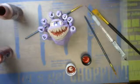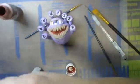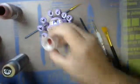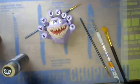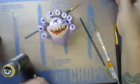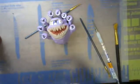Now the neat thing, as I mentioned, about using this silicone is that you don't have to worry about not being able to clean it up. So let's do a little bit of the flamenco, a little bit of black, and get ourselves a nice dark red. And this is very watery. I don't know why. Let's put it right here. Oops. That's a lot of red. Kind of looks like blood. See, I like it. It's drying up and looks a little bit better.